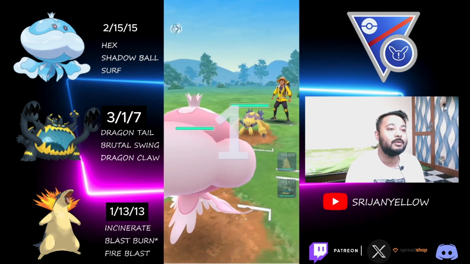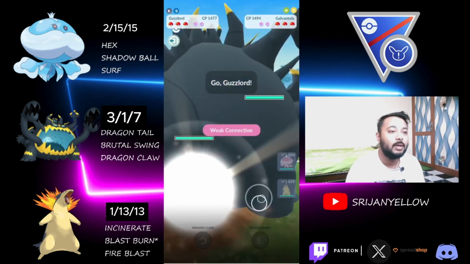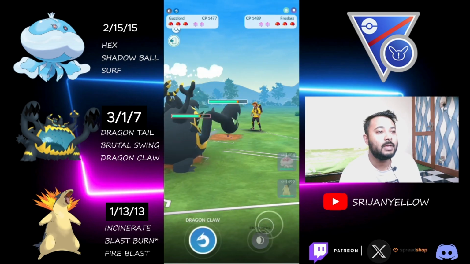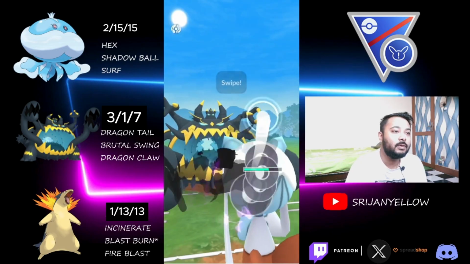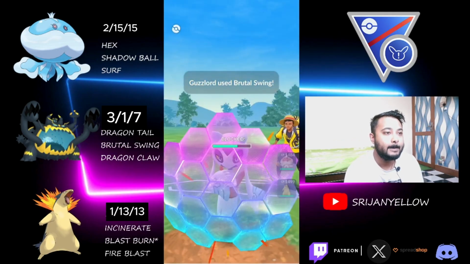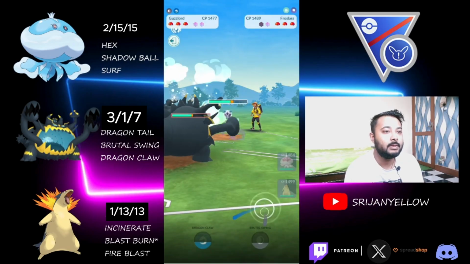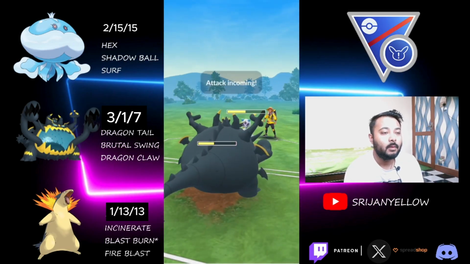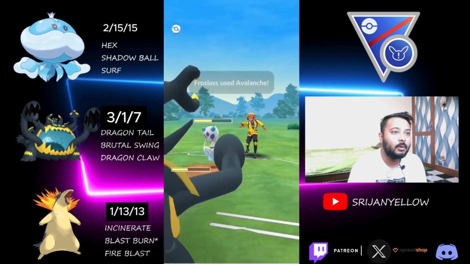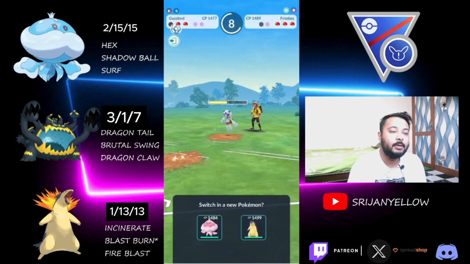Moving on to another game, it's gonna be Gargantuar, not good. We're coming with our Guzzlord, and they're coming with their Frosmoth, really not good. We just go for the super effective Brutal Swing here. Let's see, yeah, I think they are gonna shield it. Yep, they decided to shield it, definitely, and I think we should let this one go. Oh, yep, it knocks us out.